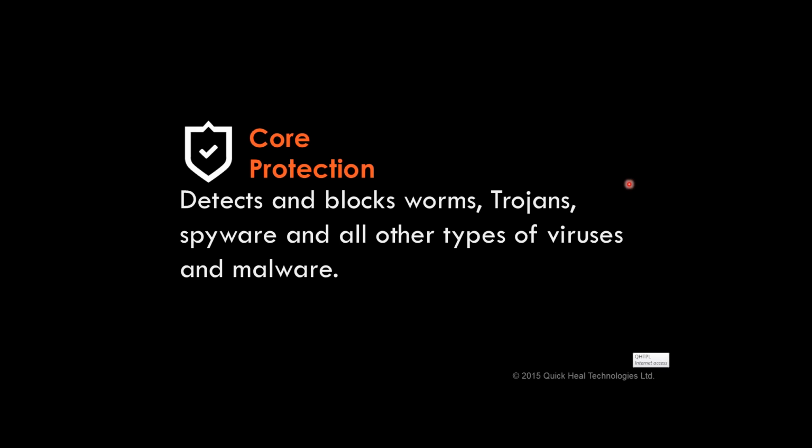Malware programs, as I've explained earlier, are programs created by cyber criminals to extract information from you, or basically gain control of your computer so that they can use it for any of their hacking attacks. Maybe use your PC like a botnet in their DDoS attacks, which is denial of service attacks, when they wish to perform them. So this core protection protects you against these attacks that malware might inflict on your computer.